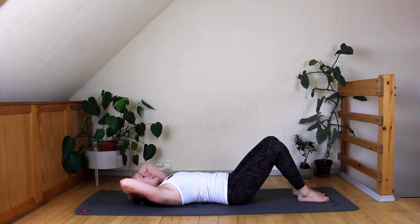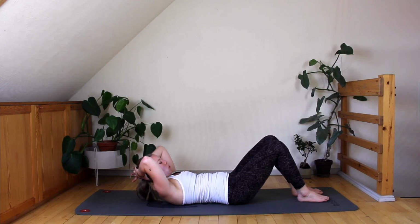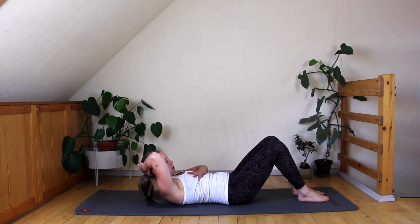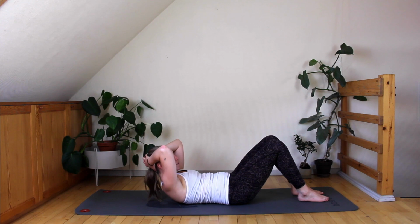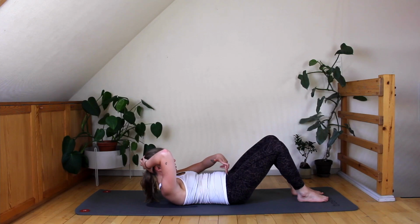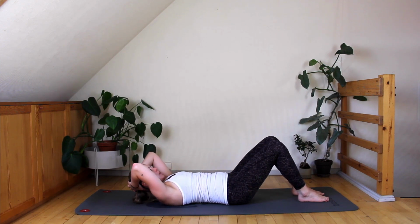And on your exhale, lift your head, your shoulders off the floor, and only having this feeling of the ribs pulling down towards your hip. Even further, perfect. See if you can keep your pelvis neutral, so don't tuck under your pelvis. Keep that little space under your lower back and the mat. Good. And come slowly back down.